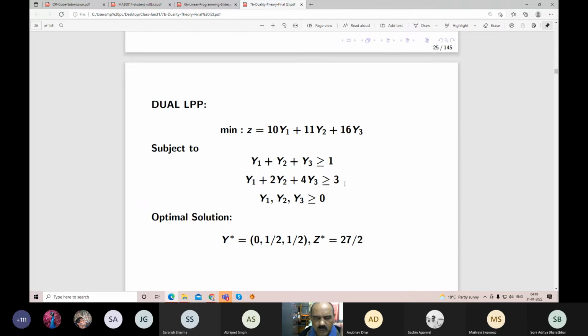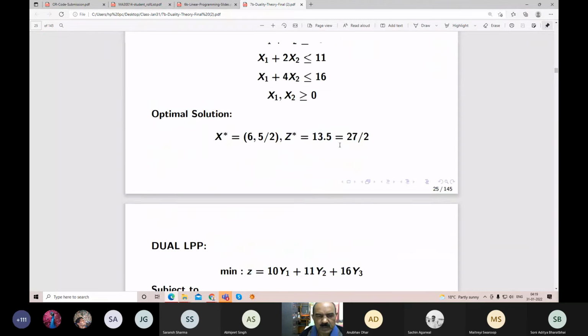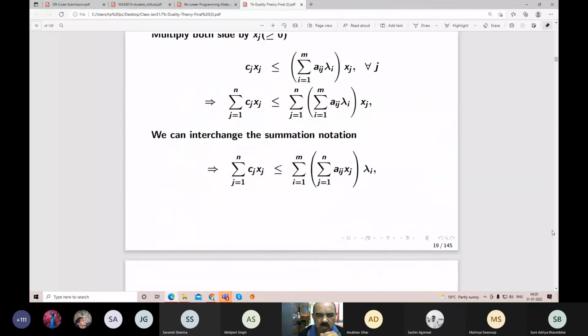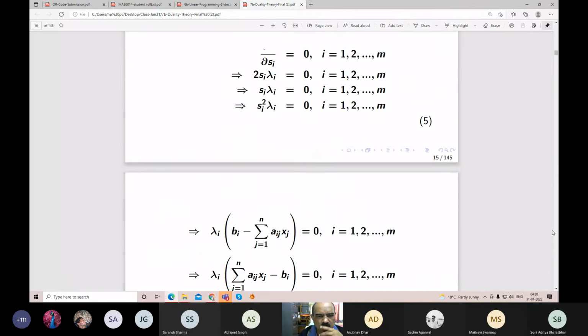So the weak duality and strong duality, I have given an example. A feasible solution can also be optimal. But if it is not becoming optimal, it will satisfy the weak duality theorem. If it is becoming optimal, it will satisfy the strong duality theorem. Right. Now I'm coming to this theorem, the result we are going to establish.